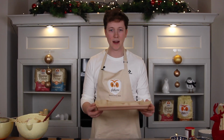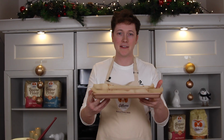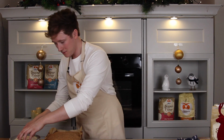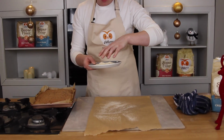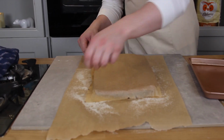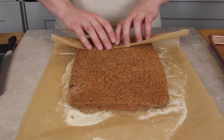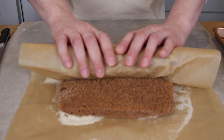Once you have that all spread out, that goes into the oven at 200 degrees on the top shelf for 10 minutes. Once it comes out of the oven and it's cooked, you just get yourself some castor sugar and, on some parchment paper, you dust and tip it onto the castor sugar. With the parchment paper tucked into it, you just roll really gently. So just roll, like so.